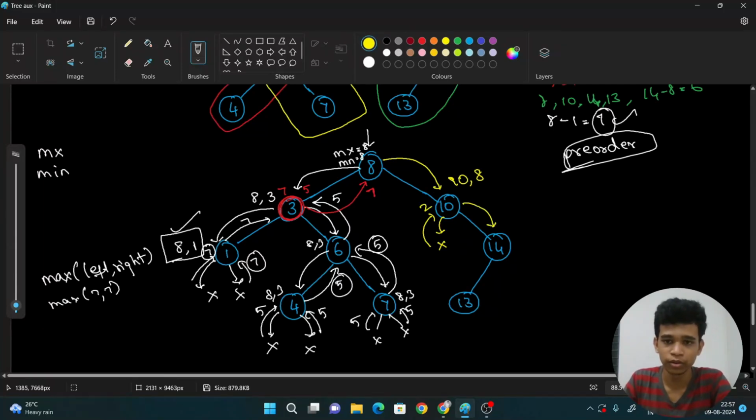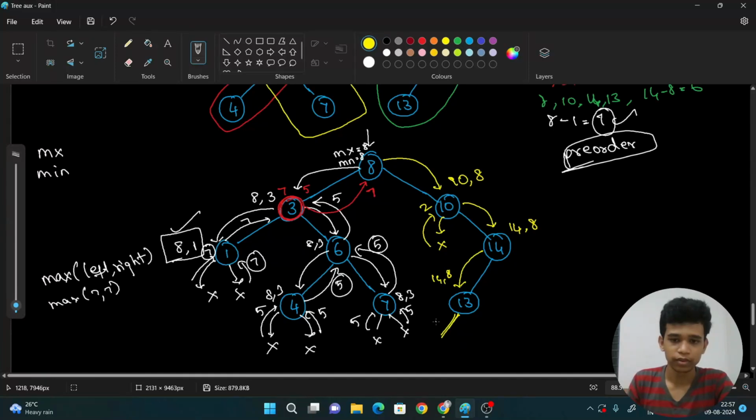Okay, it goes to the right side. While going to the right side, I encounter 14. 14 is larger than 10, and it is not smaller than 8, so just don't update it. Now again go to the left side. Now this 13, is it greater than 14? No. 13 is not less than 8, so it cannot be the maximum or minimum value. So 14 and 8 will be passed here also.